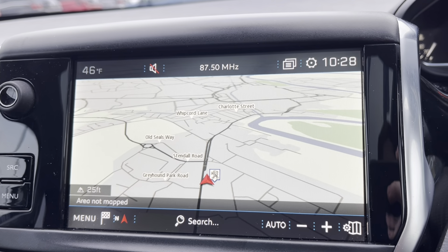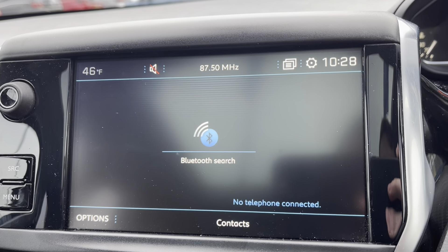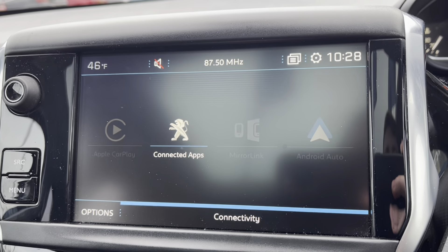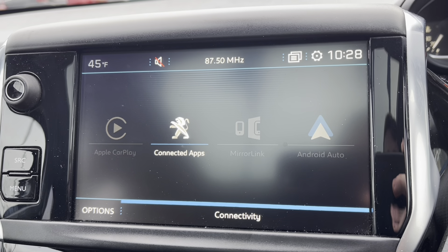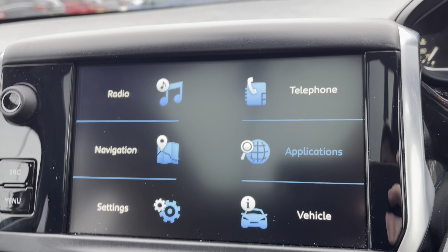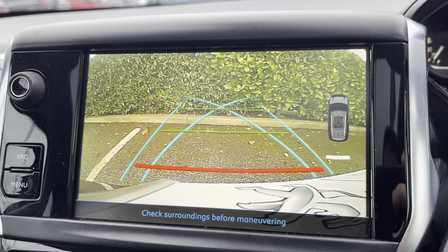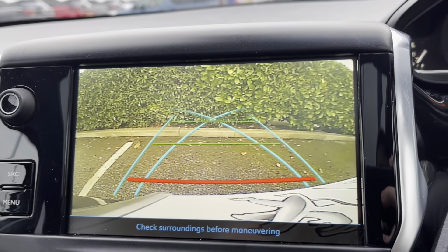Pressing the menu on the left-hand side will redirect us to the main page. You can also connect your phone via Bluetooth, allowing you to receive phone calls, text messages, or even display photos on the screen. You can connect your phone for Android or Apple CarPlay, which allows you to get Google Maps or any other apps displayed on your seven-inch capacitive touchscreen. We also have the full-colour reversing camera, which is very helpful when reverse parking as it shows you what is behind the car.